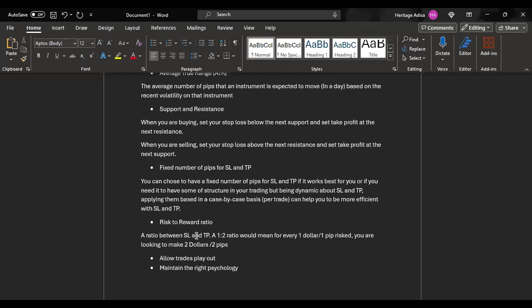because it sometimes allows us to be overly expectant in the market, overly expecting price to behave in a certain way or reach certain levels when the numbers right in front of us spell otherwise. For example, if you use the ATR and it has shown you based on calculation that over the last 14 days, this particular pair has moved an average of 60 pips. Let's use that as an example. And now you're trying to take a trade, and because you have a 1 to 3 risk to reward, you're looking to risk, say, 40 pips as your stop loss. By the way, price has already moved 20 pips. So based on the 60 pips average true range, what is left is 40 pips.